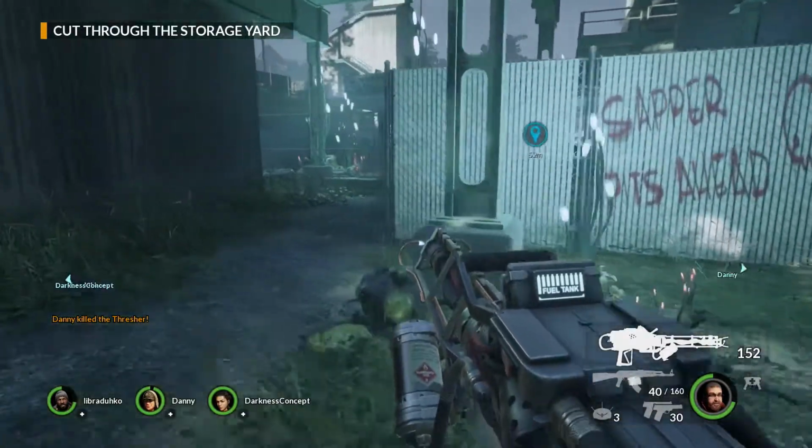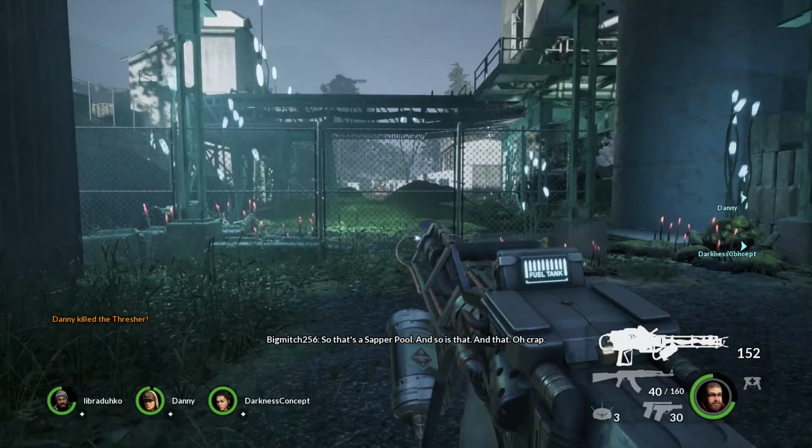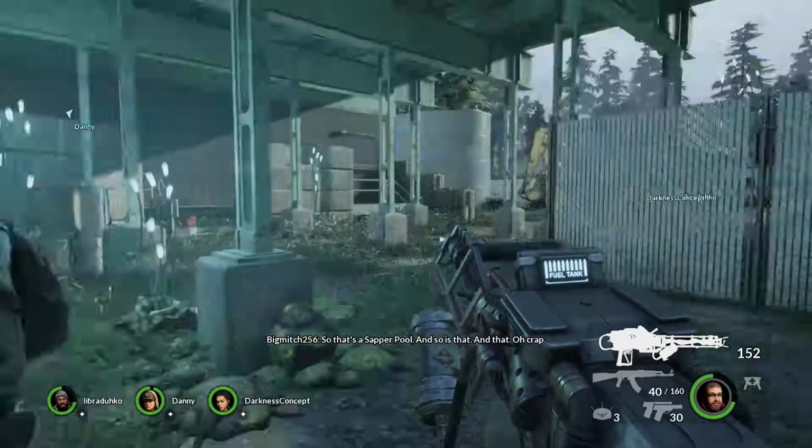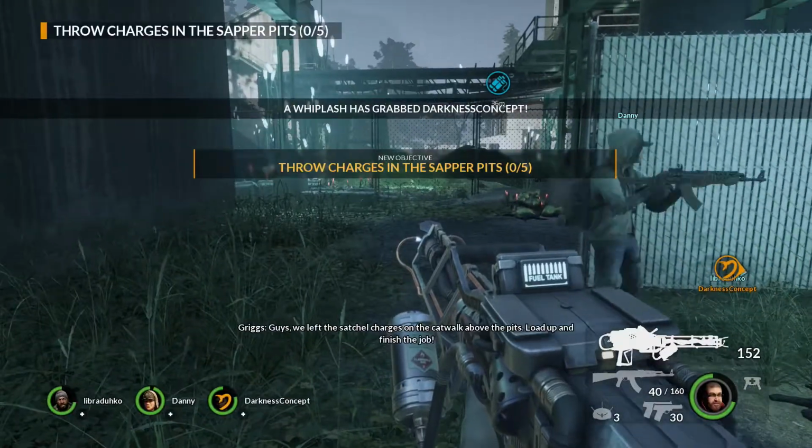All right, you guys ready to cut through that storage yard? Like bosses? Yeah, I'm gonna do it with my big guns. Guys, we left the satchel charges on the catwalk above the pit.